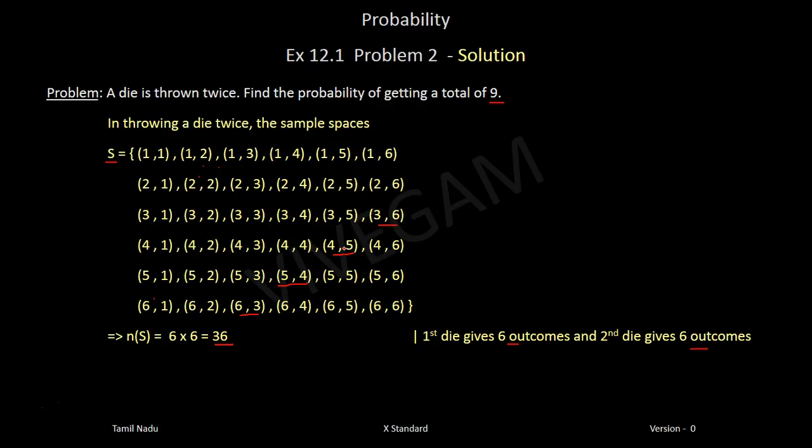The same way you can do. First die is giving you 4. List out from the first die perspective. So first die giving you 4, the second die gives you 5. Yes, it's possible. Next, the first die giving you 5 and the second die can give you 9 minus 5, 4. Yes, possible. Then the first die giving you 6, the second die giving you 3. 9 minus 3 is 6. So this is also possible. So this is a way.